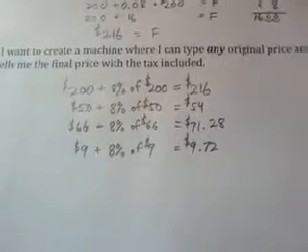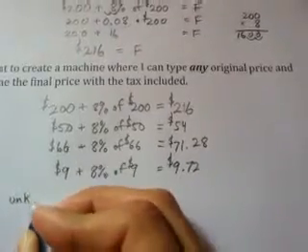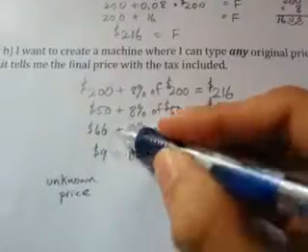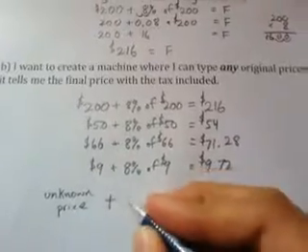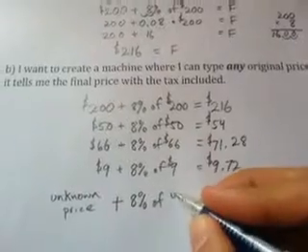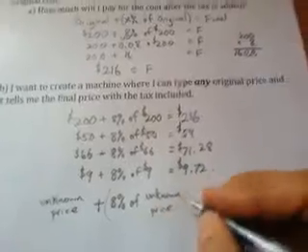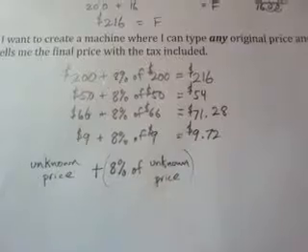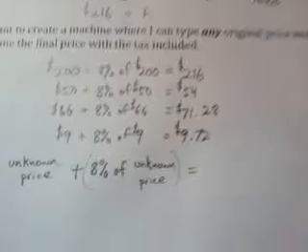Well, I don't really know what that number is. So initially I'm going to write unknown price, right? Because it could have been $9, $66.50, right? But right now I don't know. But what am I going to add to that? I'm going to add 8% of whatever that unknown price is. Maybe I'll put parentheses so that's easier to see, right? So I have the unknown price, and then I'm adding 8% of the unknown price, just exactly what we're doing up here. And then, what's my result?